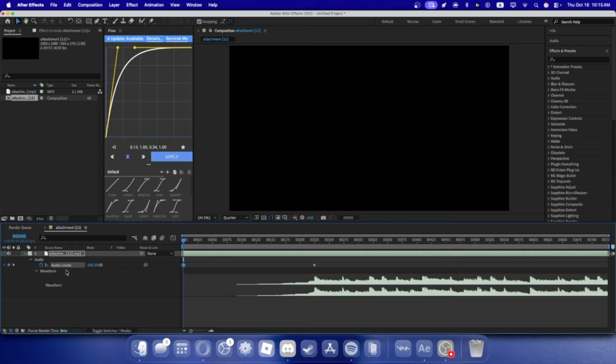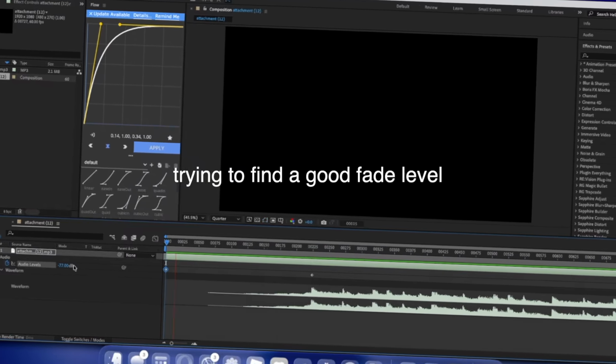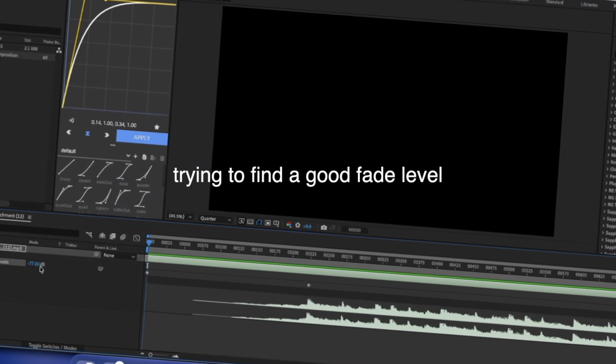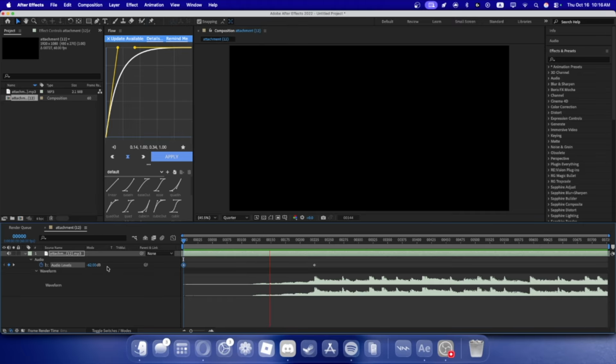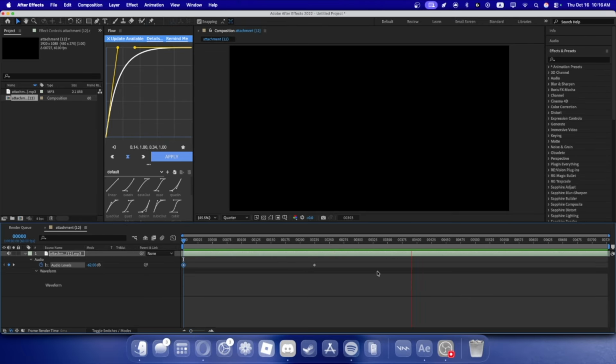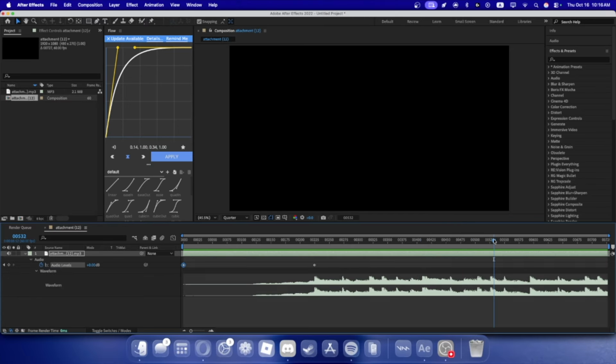You can add easing to this if you want it to just suddenly be really loud. Give it a bit of, like, I don't know, automation. Sounds good. Alright.